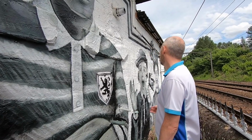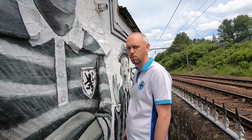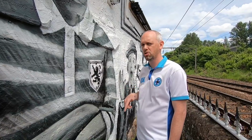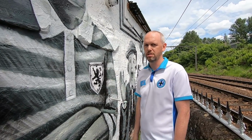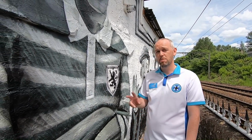There we go. So there you go, and then you've got the rest of the mural, which is that way. Yeah. 11th of March 1882 is the date. The key thing is that 135 years later to the day was the day that I found the only map in existence proving the site of the first Hampden Park. Wow. And that's very poetic how it happened on the day as well. And they were both Saturdays.